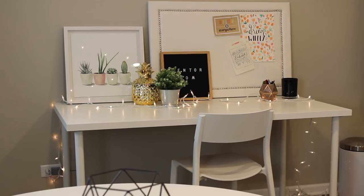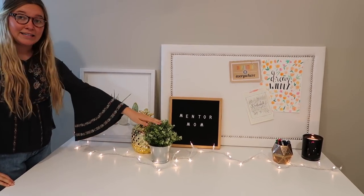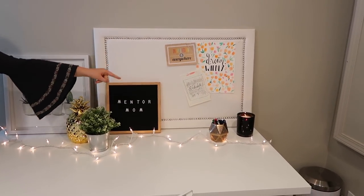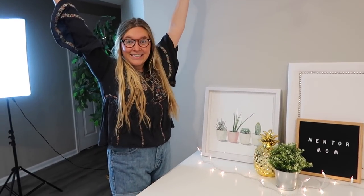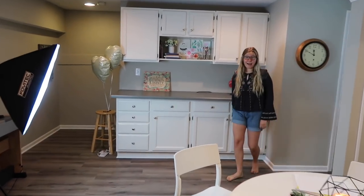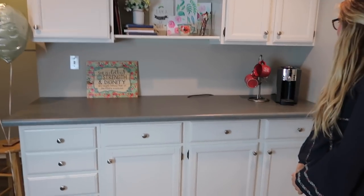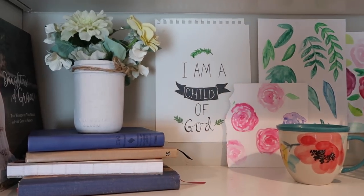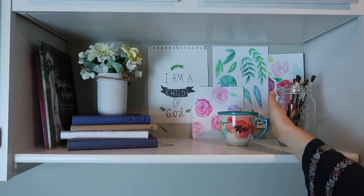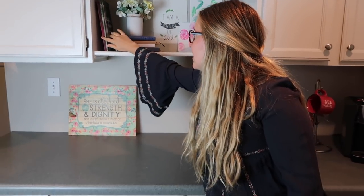Quick rundown of sources: several items from Marshalls, others from Ikea and Amazon. Candles from Marshalls, table and chair from Ikea, lights from Target. And lastly, we have this counter space that was here before — we're going to be using it as a place to store some of our items. We have a coffee maker, a cute inspirational section with paintbrushes, some of Ashley's artwork, a beautiful mug, books, a DIY piece, and some Bible studies.